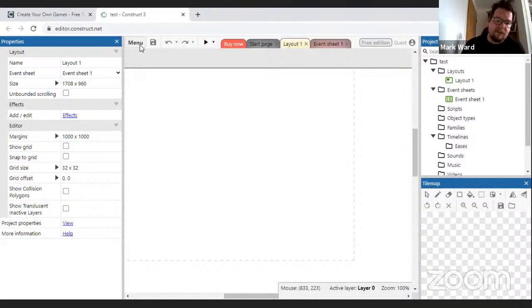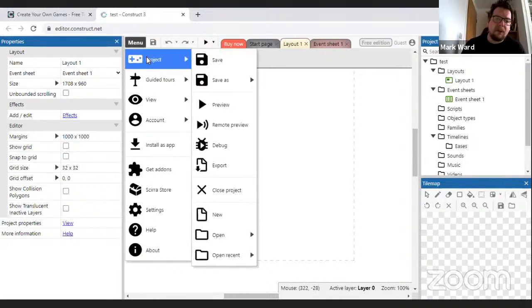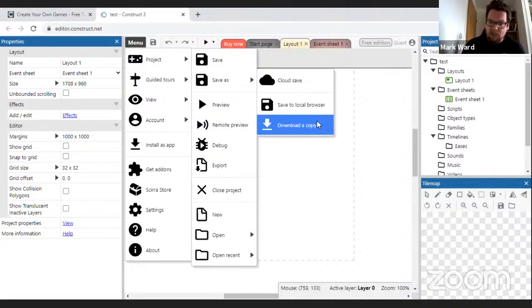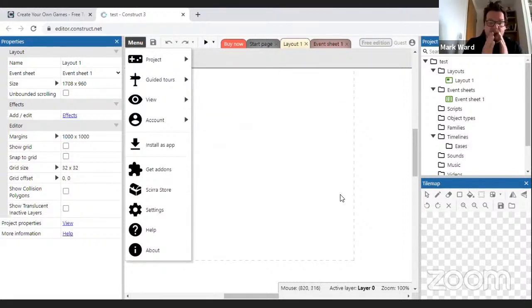So you can, from the menu, choose project, and then save as, and then download a copy. You can set up cloud saves. If you have a Google Drive account or a Microsoft OneDrive account, you can set that up so it's all saved cloud-based. But for the moment, we're just going to be saving them to your local computer.